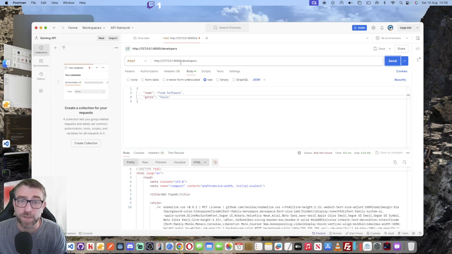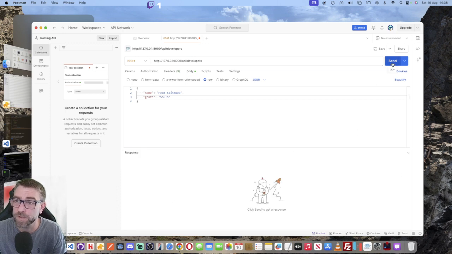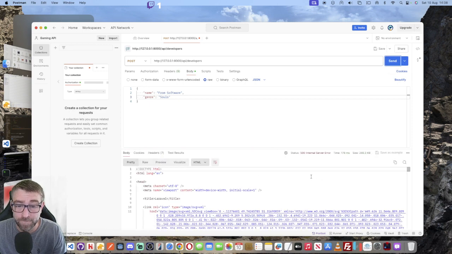Not found, and that is because we don't have API in between our root. So let's just try that again. And we have a problem. 500 internal server error.